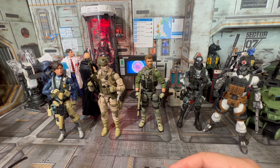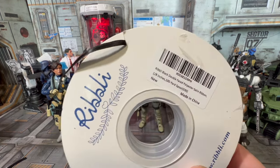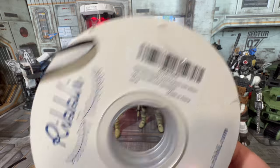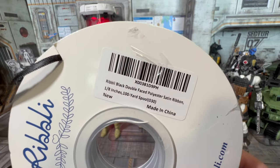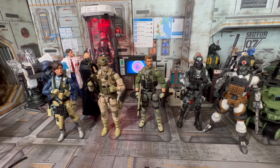So anyways, here's the ribbon that I use. I don't know if I showed it to you guys, but I use this ribbon here. I got this on Amazon as well. Simple ribbon, 1/8 inch, 100 yards. You can make thousands of weapon slings with that. And I already showed you the rubber band.